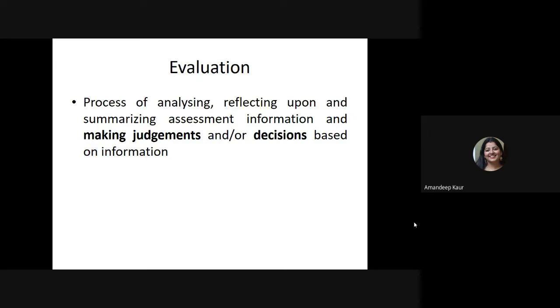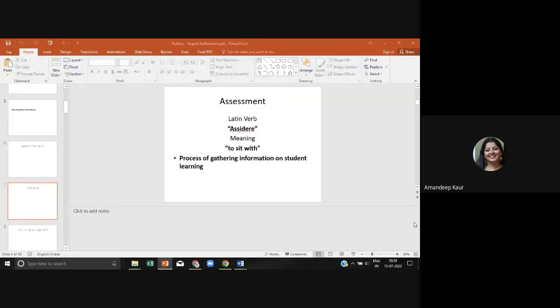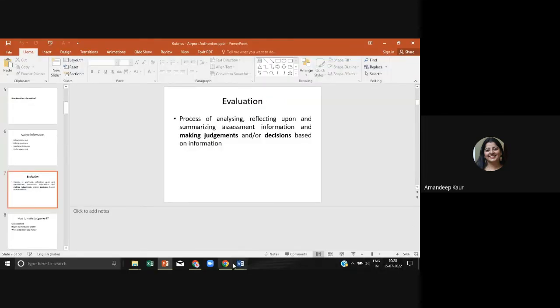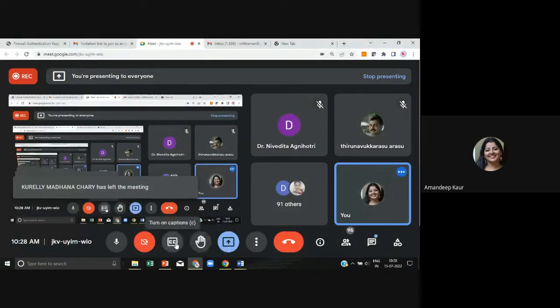And when we are using such kind of criteria in terms of evaluation, we need to design target specific activity. So any member from the group, what do you understand by target specific activities? Any member from the group? Target specific activities क्या होंगी? What is your target? What do you want your students to achieve?